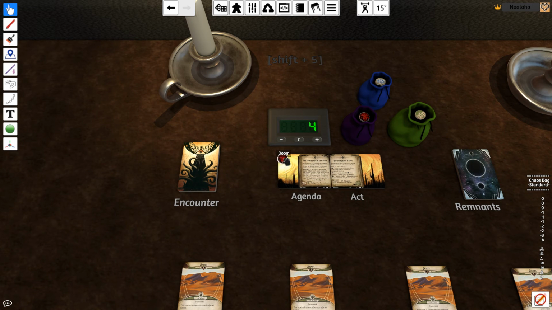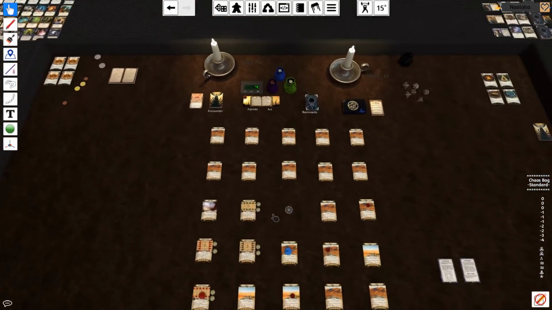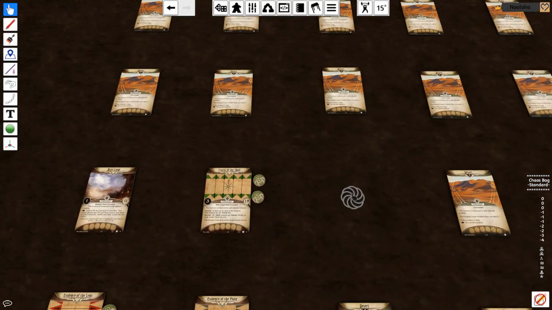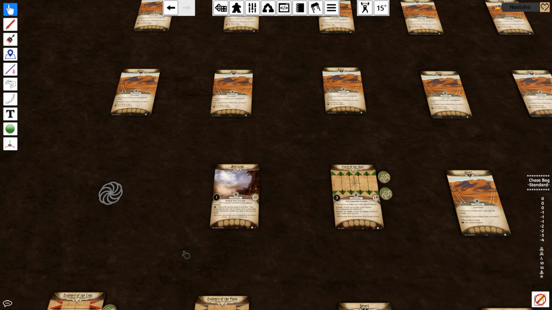As it stands, all we've done is put 1 Doom on there. So we're going to flip one of these over. We have an eye shifting card. Shift the eye 2 positions to the west. So how do we shift? This needs to go 2 positions to the west. So this needs to go here. And to achieve that, we're going to take all of this and move it across.